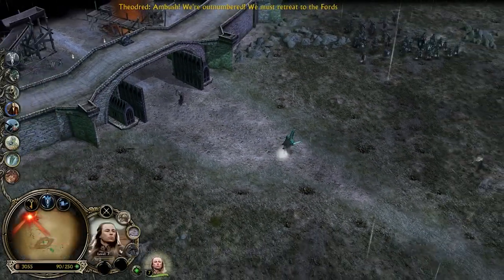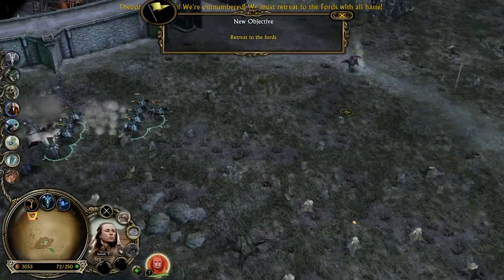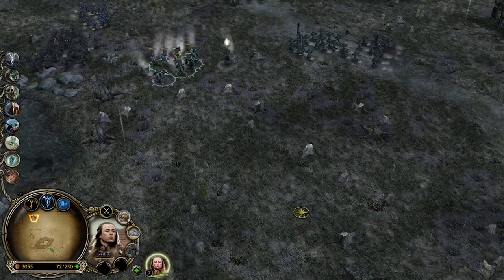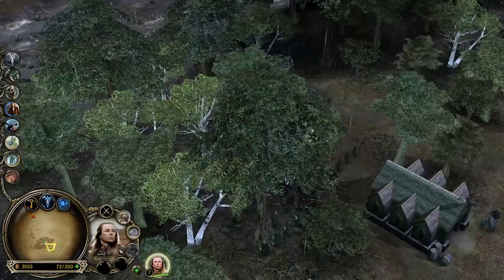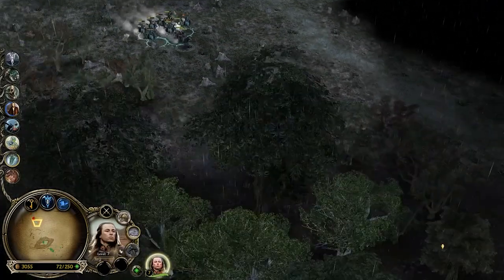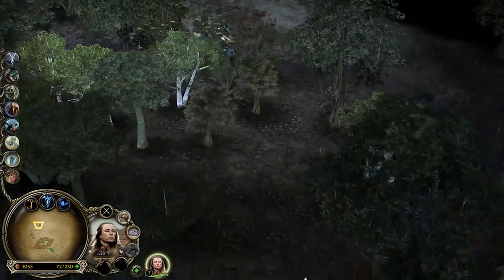Ambush! Riders! Hey, we gotta be careful. We gotta be careful. Must retreat! Dude, they have pikemen. Look, this Isengard is trying to beat us, but you know what? That's not gonna be possible, my dude. I won't allow that. Our friend, ladies and gentlemen, Theodred isn't dying today.